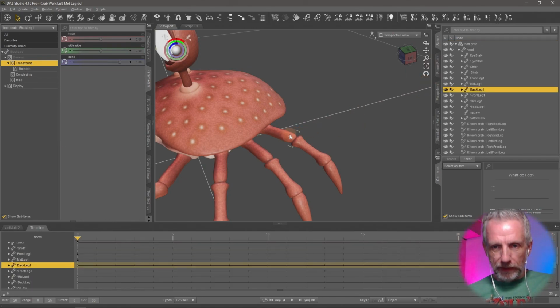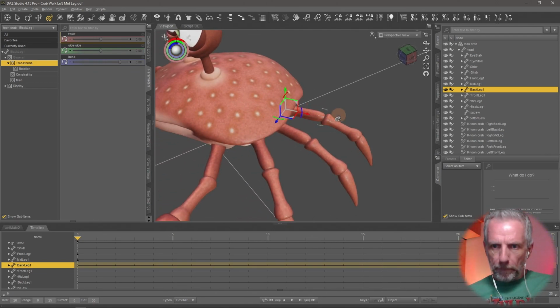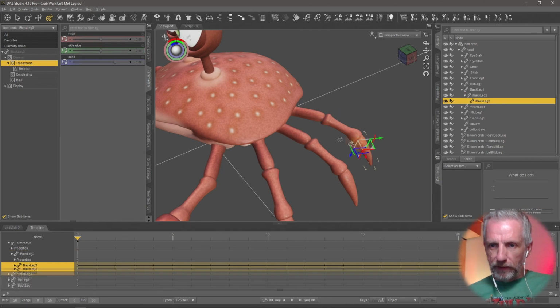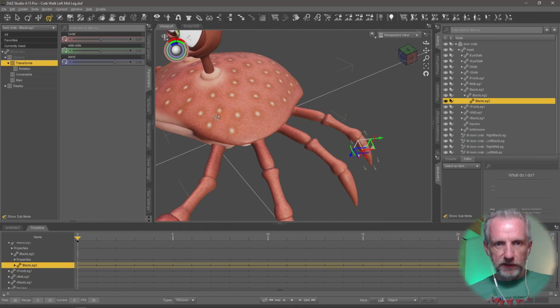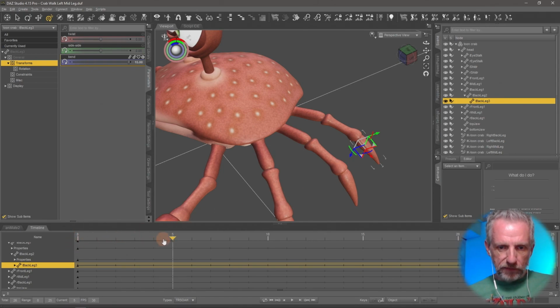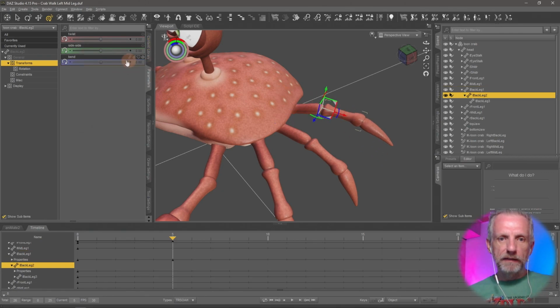So, let's select this guy here, this one, and that one. So the first frame we've decided is just this claw going out, like so. Then 5 frames later, we're lifting this up and this up.